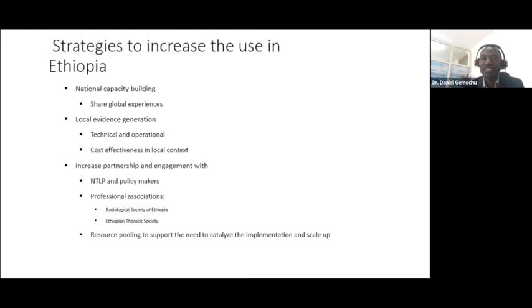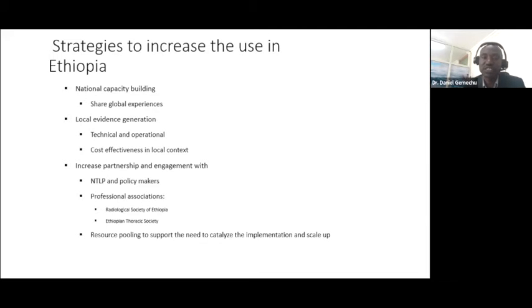The second association we are engaging with is the Ethiopian Thoracic Society. These are the clinical team. They are in the driving seat in terms of the overall pulmonary care of the country. So engaging them actually makes it very easy to work with the bigger university hospitals, which are very big ones, where they give technical leadership for clinicians working in the fields, and also bring the knowledge of the advancement, its utility, and its practical application. This level of engagement will actually rapidly change the capacity and the interest and the level of utility of these technologies in country.